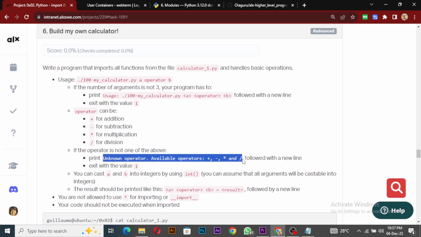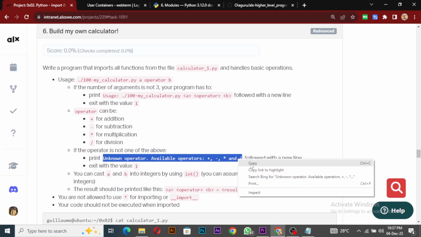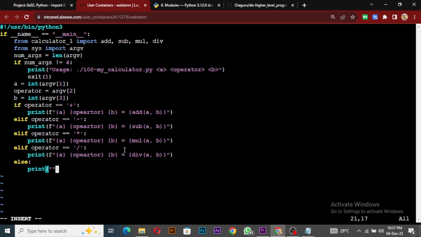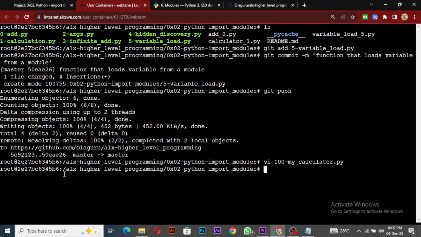And it should exit with the value 1. So paste this, and then we'll exit with value 1. Okay, exit 1. I think we are good. So let us change the mode.